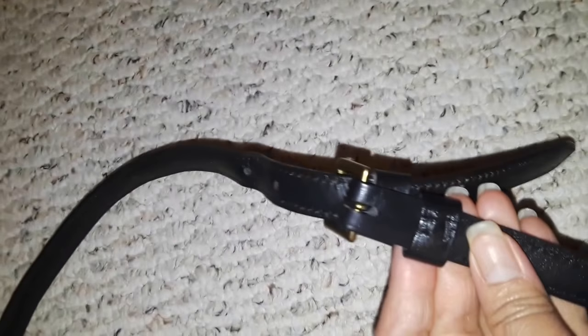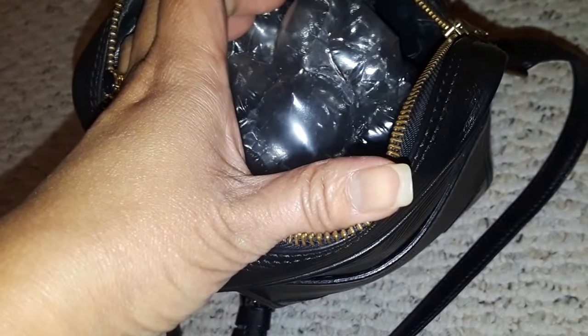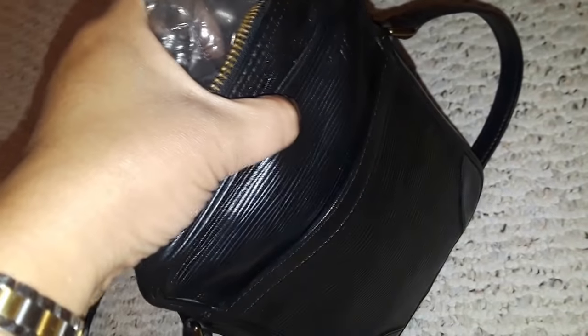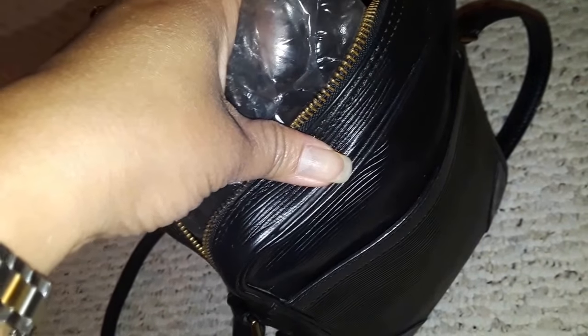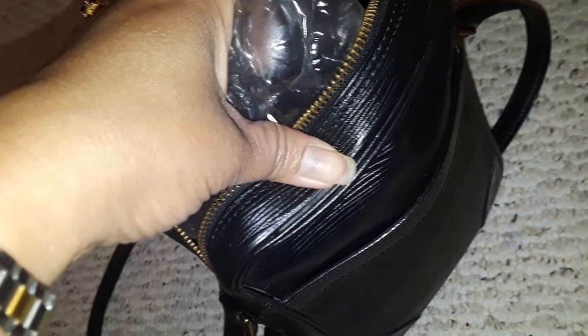And yeah, I checked everything all the way down to this. The seller actually has an eBay account, and she had this tagged for $275. And there was an eBay tag that says $275 attached to this. And I actually had to go back for this because I wasn't sure if I wanted to get it that time. And besides, she promised me that she would be bringing in more Louis Vuitton items today. Unfortunately, when I went back, she said she wasn't able to take them.